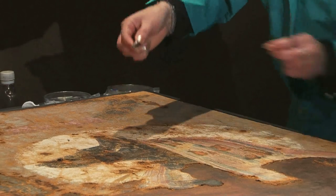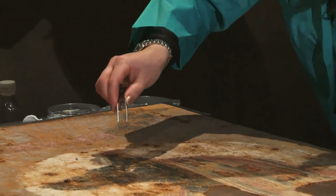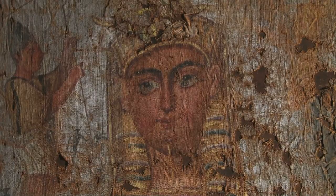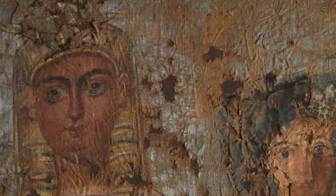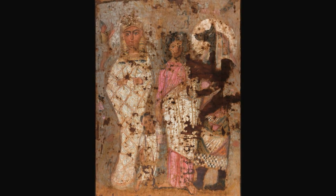The first studies produced some unexpected and interesting results. In the following films we will tell you about the story of Galenishev's collection, the Egyptian burial ritual, the iconography and purpose of ancient Egyptian shrouds. Anthropologists and archaeologists will talk about the people of Greco-Roman Egypt and the diseases that may have killed them. We will also learn about the history of gathering and collecting ancient Egyptian artwork.